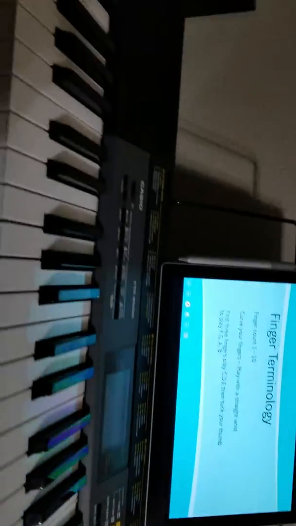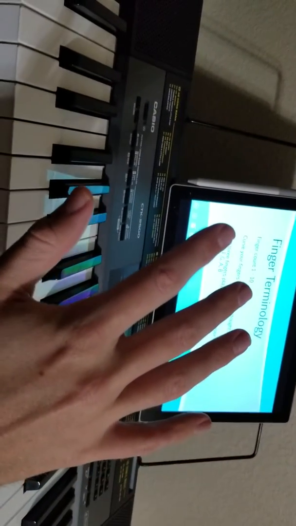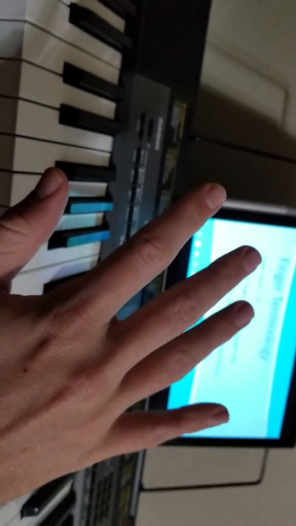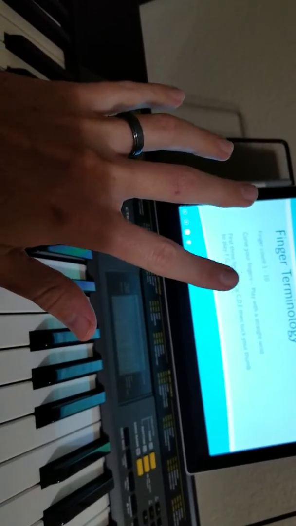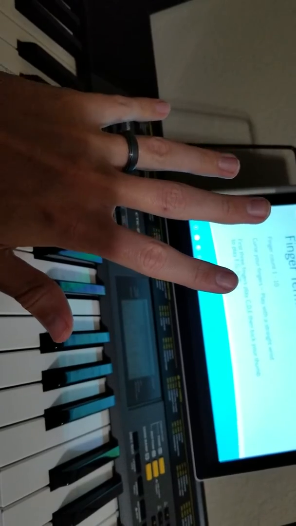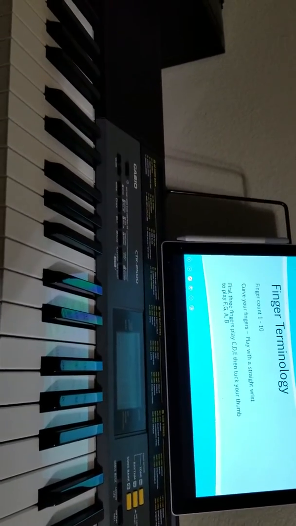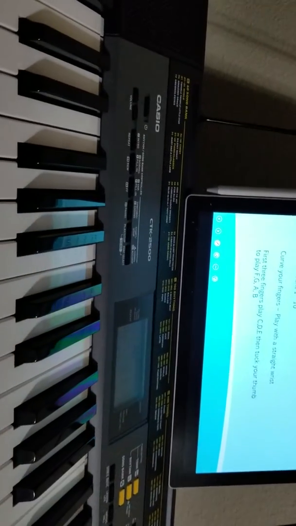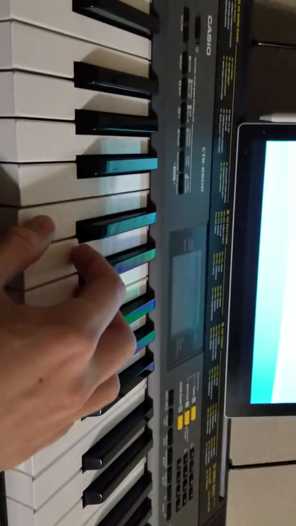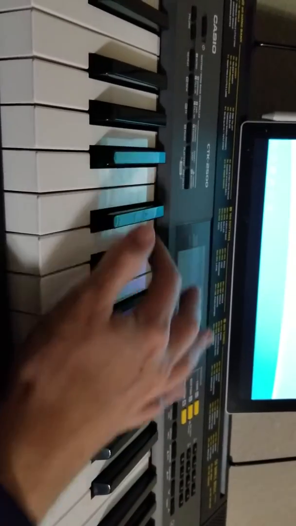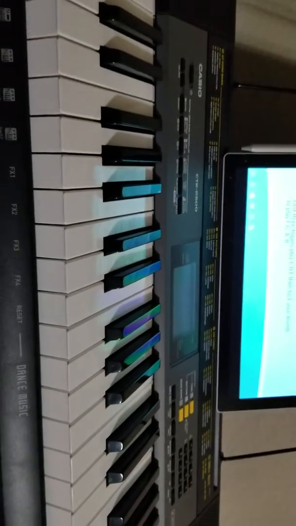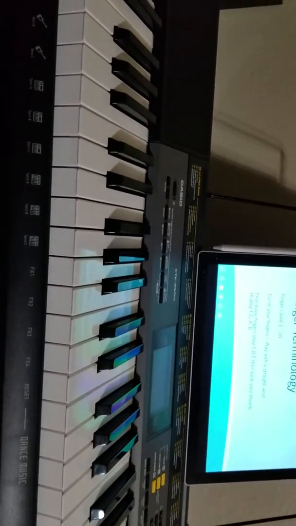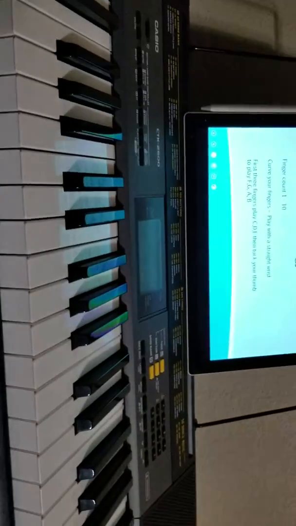So let's talk about finger terminology. First, some might talk about the numbers. Your thumb would be number one, your index number two, middle finger three, then four and five. Same thing with your left hand: one, two, three, four, and five. That's a good way to start before you jump right into the keys or notes themselves. After you get the numbers down, then you can go to your keys. For example, you could say one, two, three, four, five. Some might label the keys with their alphabetic names. I don't really recommend doing that because it'll just slow down your learning. It's best to memorize them as quickly as possible, and that way you can read your music much more easily and get the basics down much more quickly.